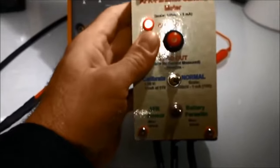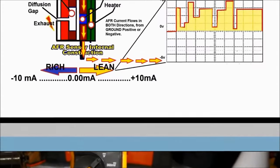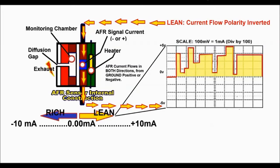Now, as you can see on the diagram on screen, the ECM actually inverts the polarity of the current flow. This is why air fuel ratio sensors operate on current flow, not on voltage. The units on the market today are, as I said before, voltmeters in the milliamp range, which you can actually do with your own meter. So you don't need to deal with that. Just put a resistor in there, that's easy.